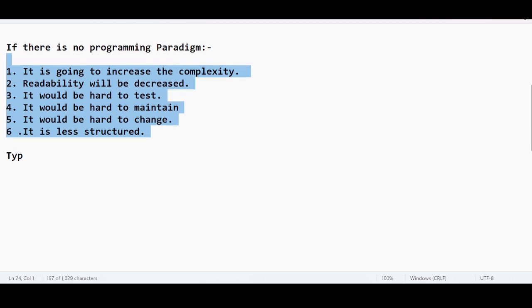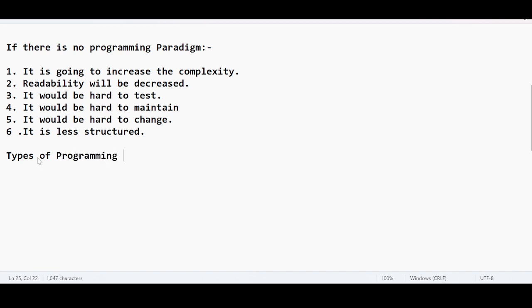So now we are going to discuss the types of programming paradigm. It is categorized into two types, guys.